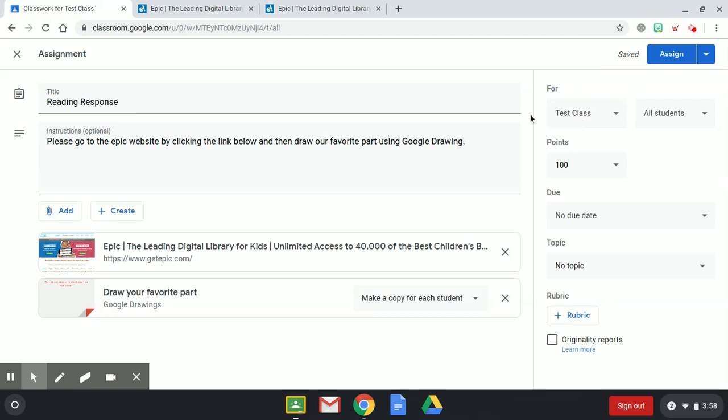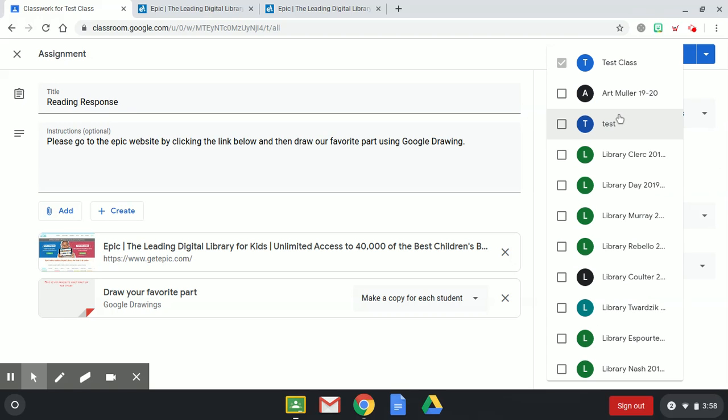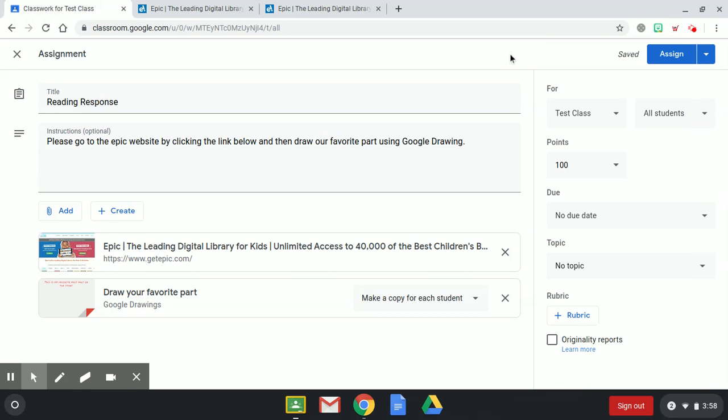And if you have multiple classes set up, like I do because I have one for each teacher, but if you had multiple groups set up in your class, you could also assign it to multiple ones. For grading, you can change the grade, like say out of a 4, like a 1, 2, 3, 4. And then you can post a due date depending on how you use Google Classroom. It does have that ability to do that.